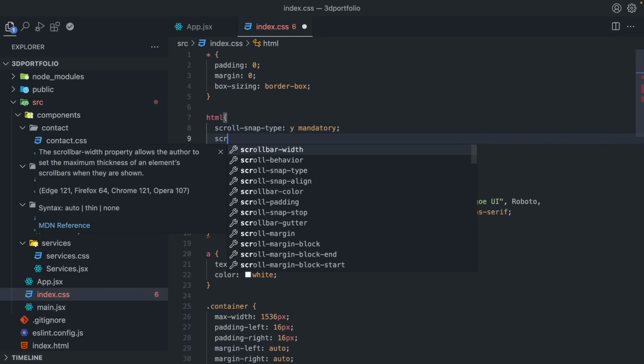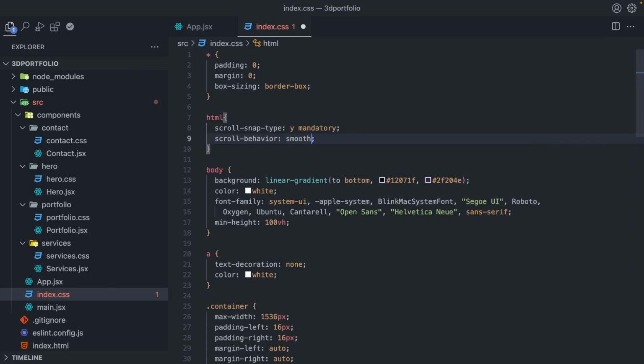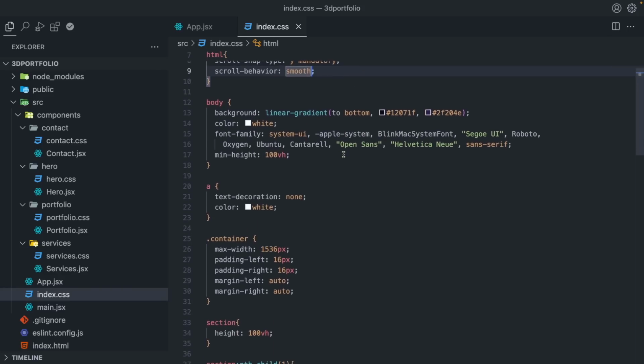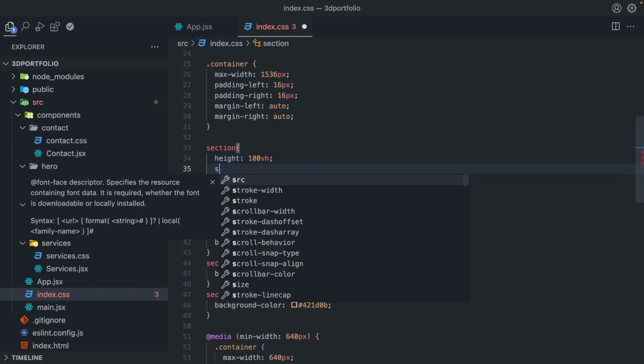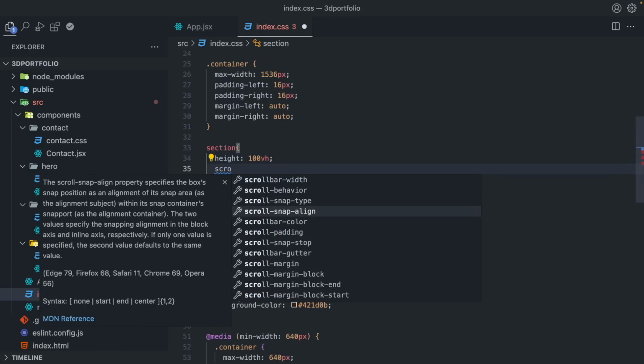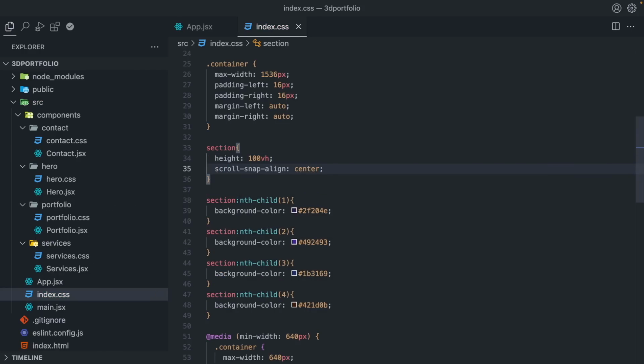And I'll say scroll behavior, and it's gonna be smooth. So when we scroll down or up, the animation will be slower. And I will come here and I'll say scroll snap align, and it's gonna be center. So it's gonna scroll to the middle of our component and we'll be able to see the full size.